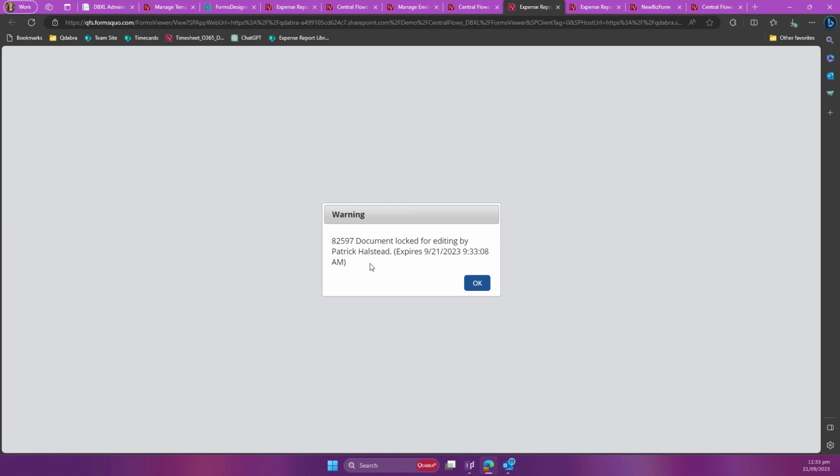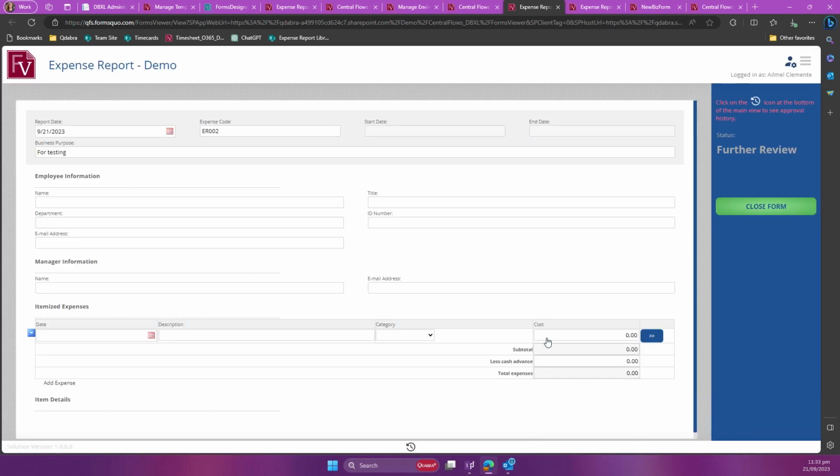So blatantly obvious. We're going to actually show them the form first. But if you click OK, you'll see the form, and it just won't have the buttons on the right. That's right. Exactly. It would be kind of nice on the right too, Mel, if we said "locked by so and so" on the right, just in case they ignored the pop up.